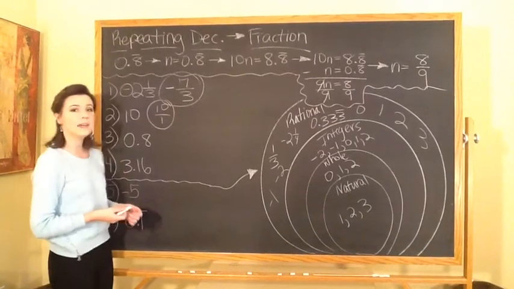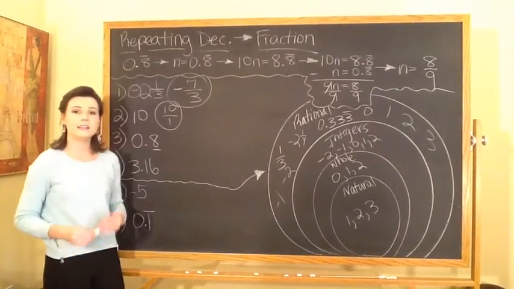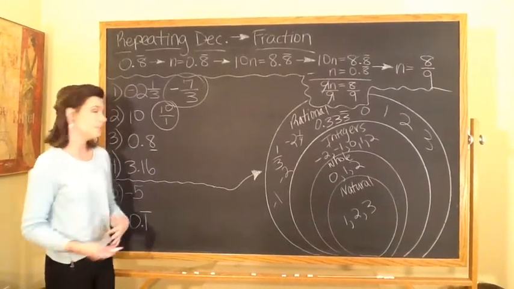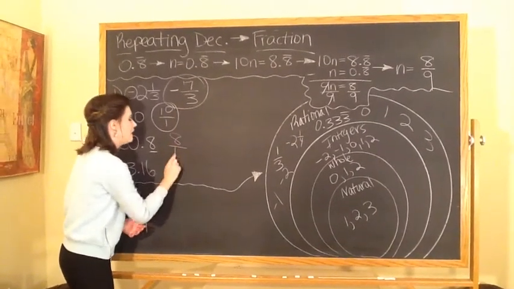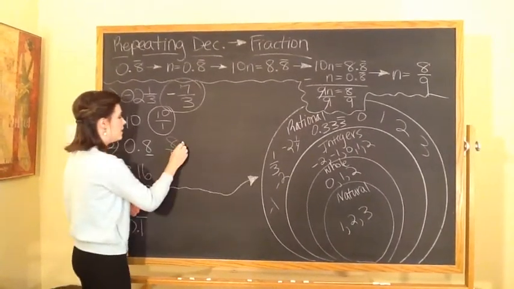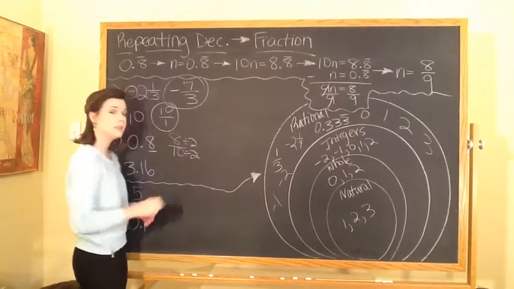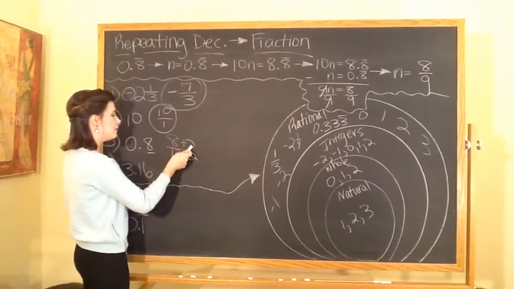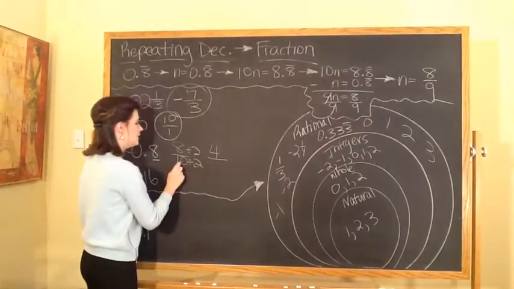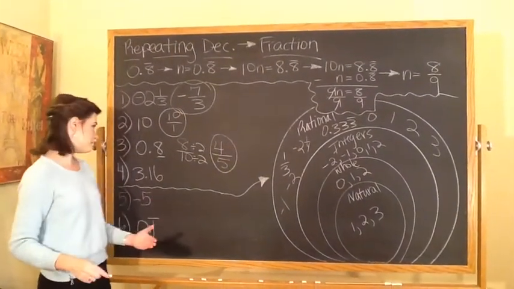All right, so if we were going to write this into fraction form, we would first realize that the 8 ends in the tenths place. So that means we're going to write 8 over 10 because of the tenths place, and then we're going to simplify. So we know that we are sharing a 2, so we're going to take it out of the numerator and the denominator to put it in simplest form. So 8 divided by 2 gives you 4, and then 10 divided by 2 gives you 5. So your fraction is 4/5.